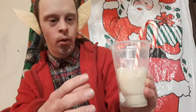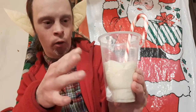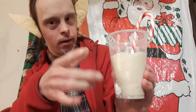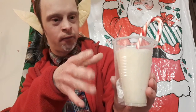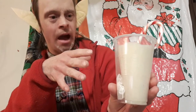Or if you want to, you can do a little bit of magic by waving your fingers over like this. As you are doing that, be very slow at it. And by magic, just make the Santa milk grow and fill up in the cup with the candy cane on the inside of it. You see, just here. After this is done, give off the Christmas holiday cheers.